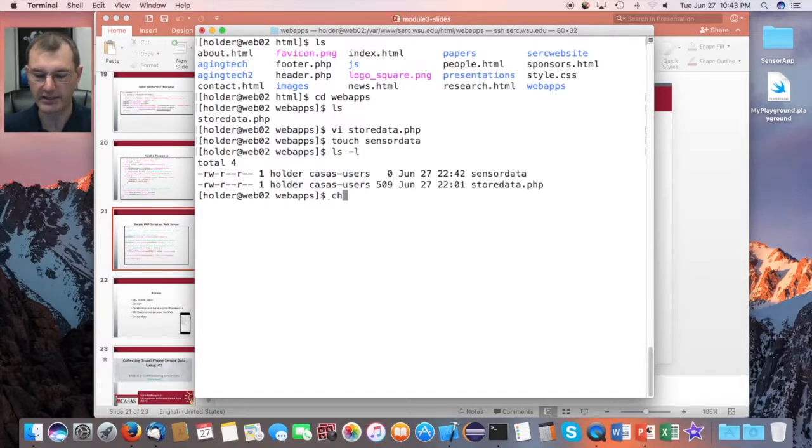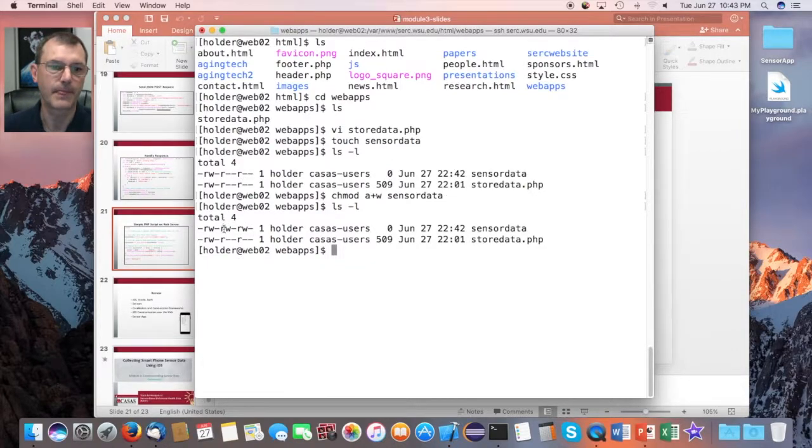I can use the chmod command, and the a plus w designator says that all people can write to this file. I'll make that change, and now you'll see the RW for the user, the group, which is CASAS users, and everybody. So at this point, everybody can write to this file.